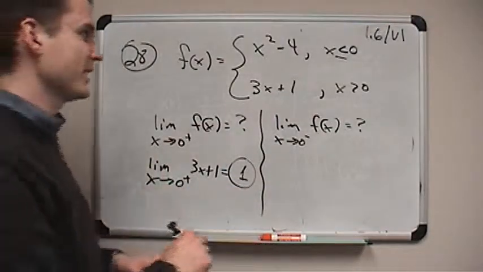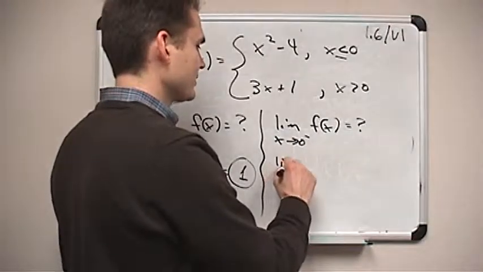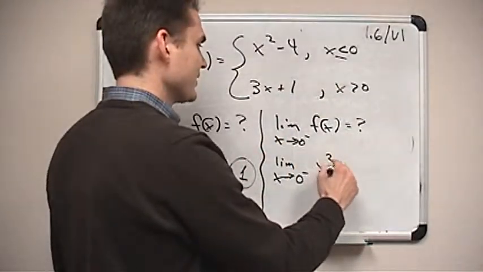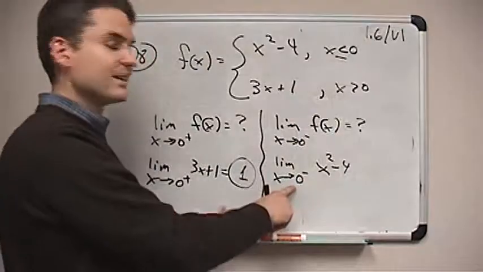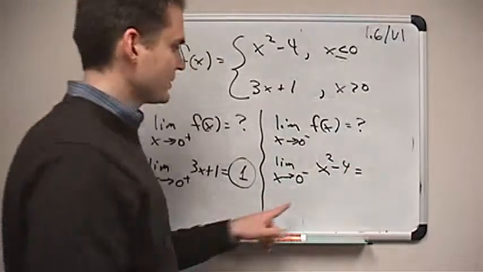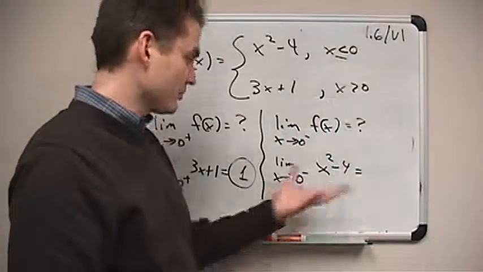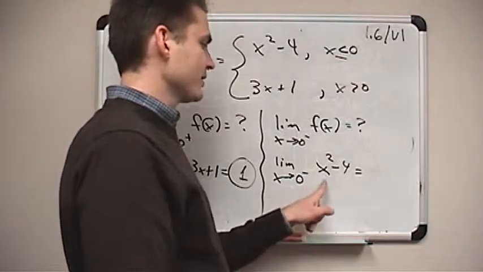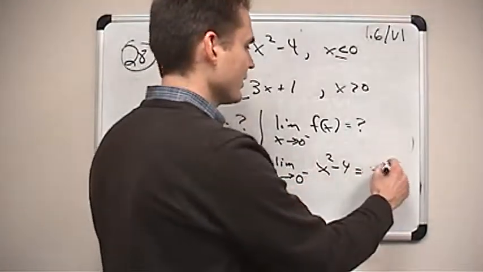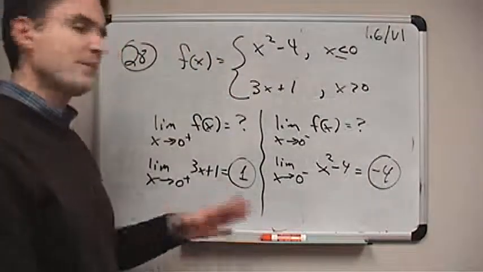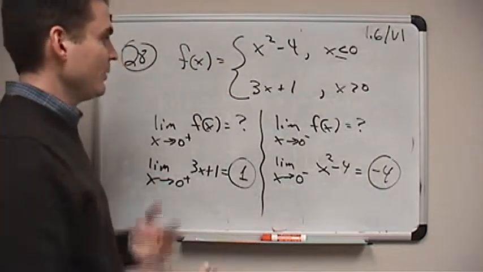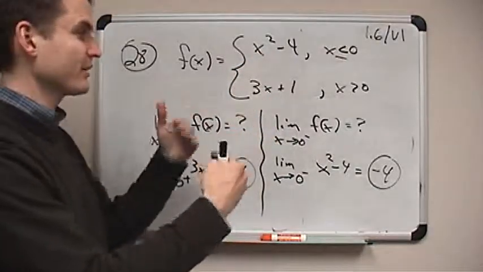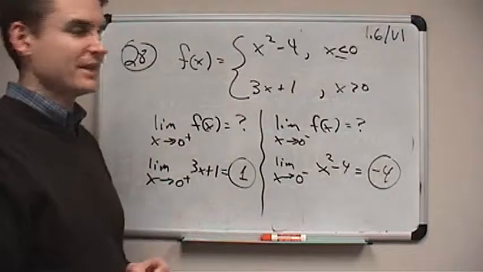Now, on the other side, again, we can use the replacement theorem because our complicated piecewise function is just equal to x squared minus 4 as long as we're sticking to the left side of 0. So, replacement theorem, we use that. Now we can just use direct substitution. There's no problem putting 0 in for x. So when we put 0 in for x, we get 0 squared minus 4, which is negative 4. These two limits don't agree. What that means is that as x gets close to 0 from the left and from the right, these two pieces of the graph are going to approach different y values. So it's not going to be continuous at 0.